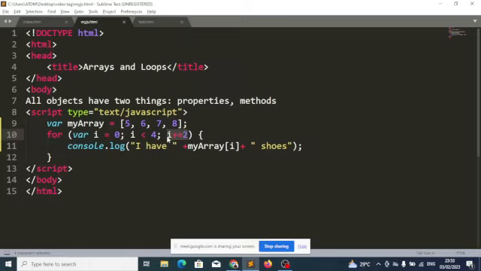I have 5 shoes. I have 6 shoes. I have 7 shoes. Look at it again.